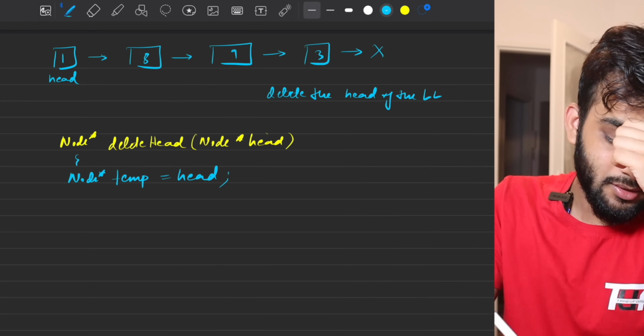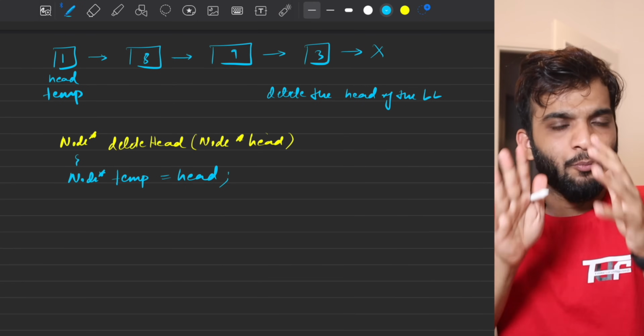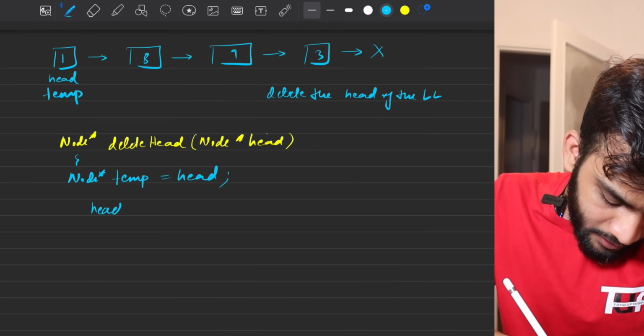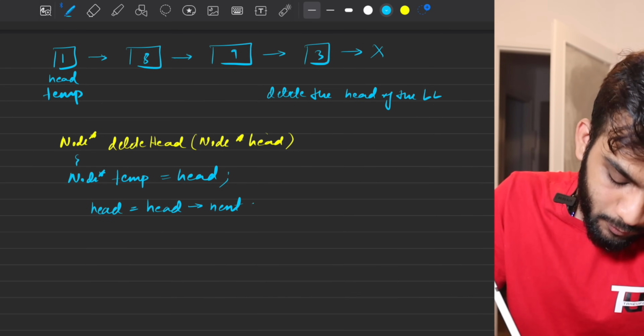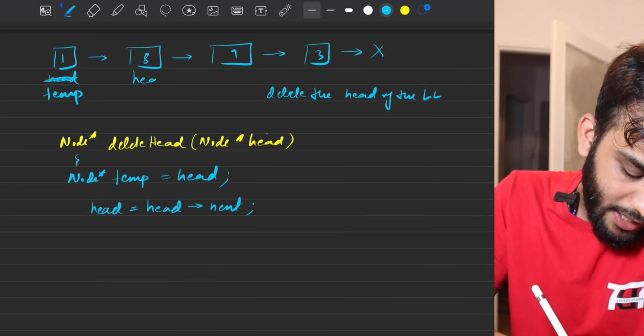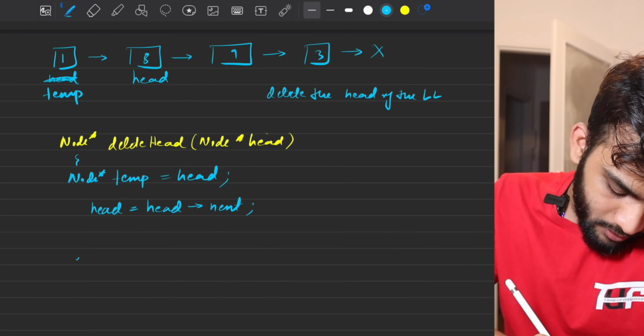Why do I do that? I'll tell you afterwards. So we'll keep it temporary, which is pointing to the starting. After that, what I'll do is I'll say head, can you move to the next? Head will move to the next. So it moves to the next. After this, when you move head to next, what happens?